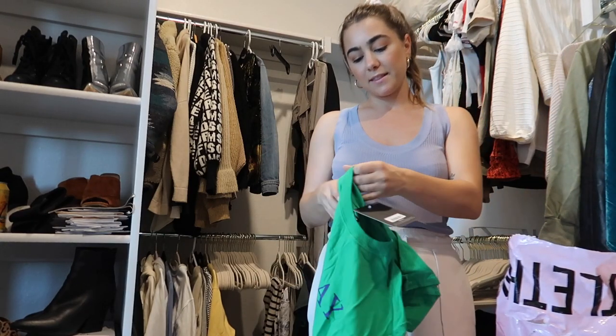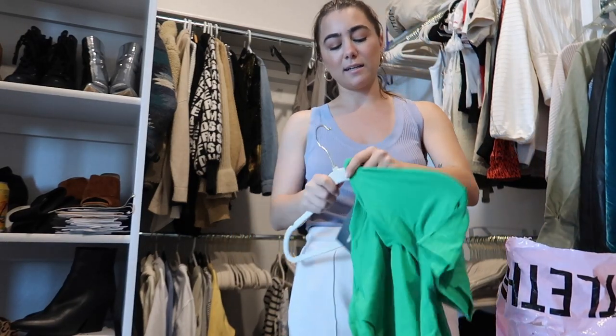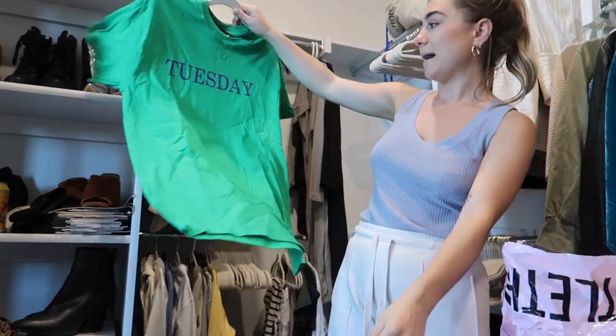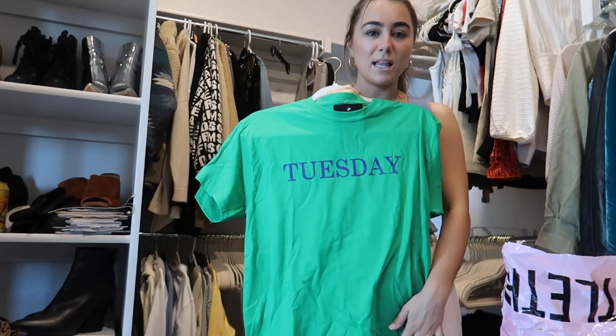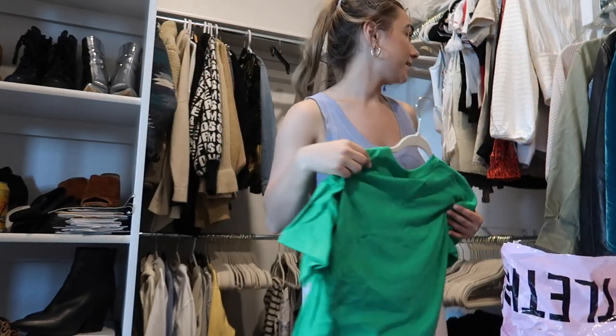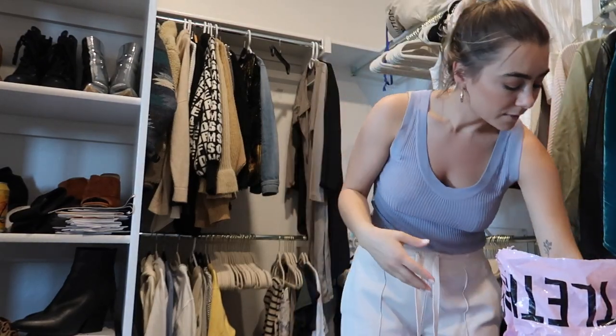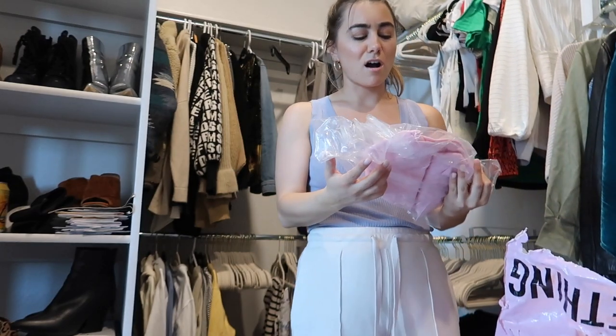I also got another little tee that says Tuesday on it. I kind of liked that. I normally would never wear color, and I probably won't even wear this, to be honest, but I think it was like $8. I might wear it to bed, but I just thought it was cute. If you ever want a pop of color, just jeans with layered necklaces and a bandana in your hair, just to change it up a little bit. And I think another designer did those days of the week t-shirts. So it's kind of like a knockoff of that.